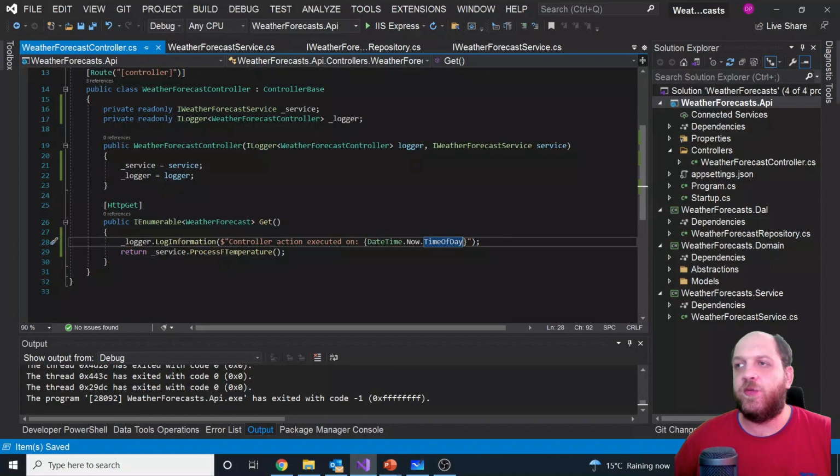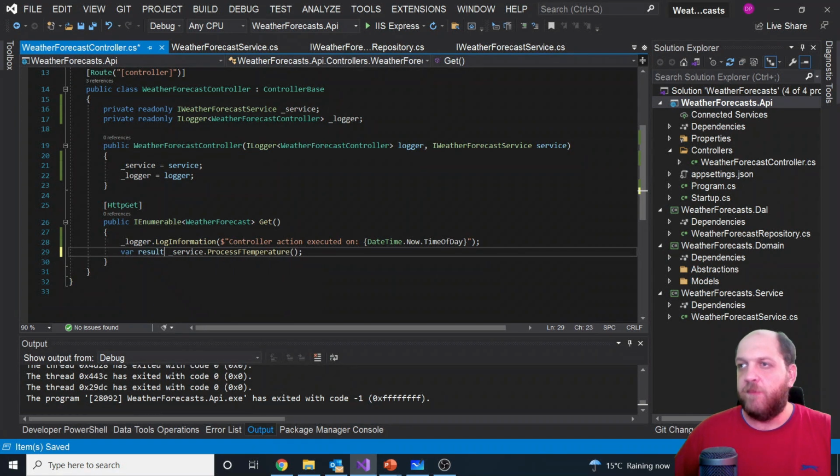Now we can also refactor this a little bit. We just want to get a result first, so let's have here var result, and of course we need an equals here. We also want to log how many objects we actually got back from the service.